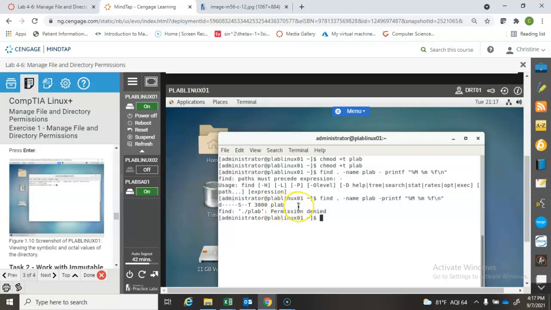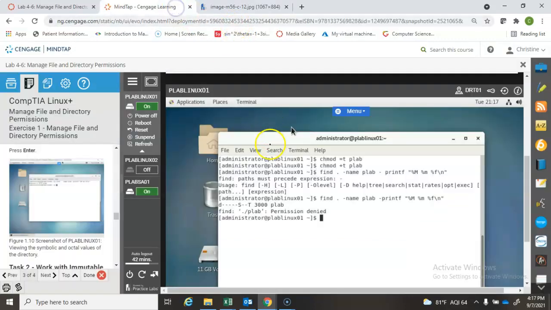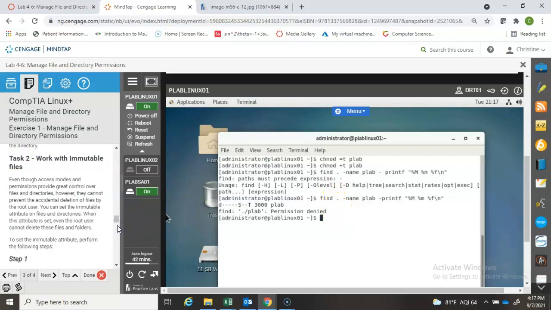My permissions are a little bit different. Yeah, they're on the administrator. That's what I was looking for there, to see if we're on the same account. But I'm not sure why the permissions came out different. Maybe they had set one of theirs or not set one of theirs before they did this particular thing.